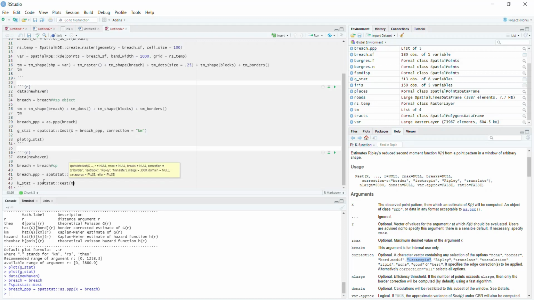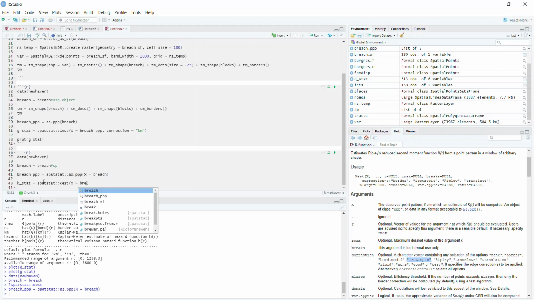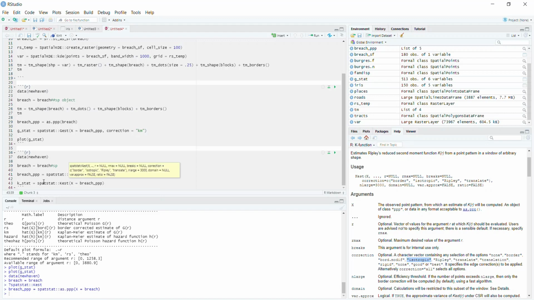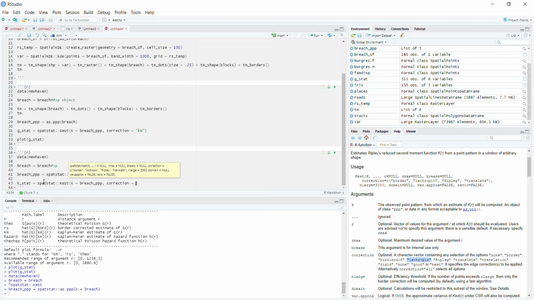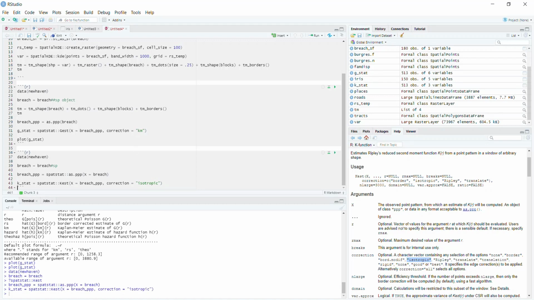Again, this takes in as capital X the data that we want to estimate, which is our breach PPP. Then we need to pass in the correction, and again, we want isotropic. If we run this, we don't get any errors.